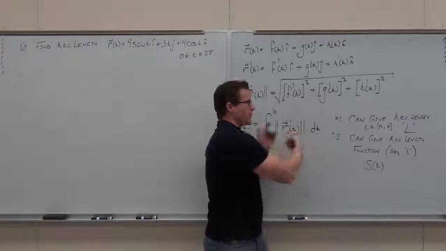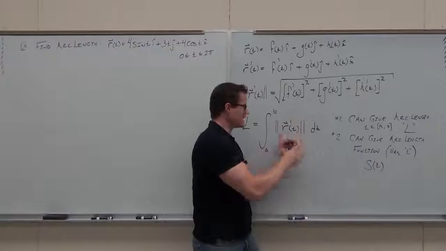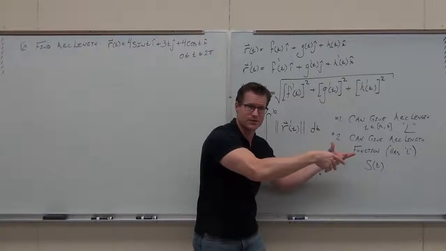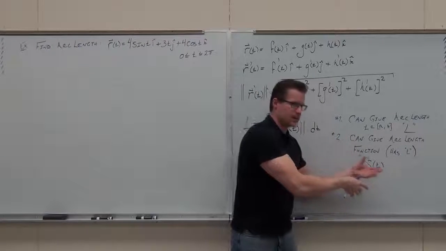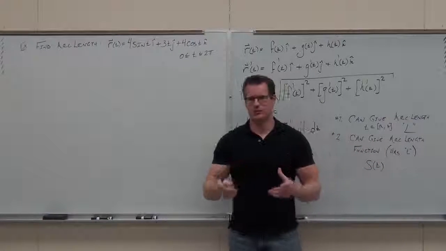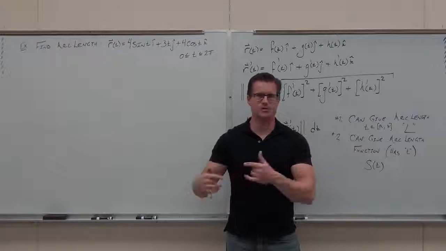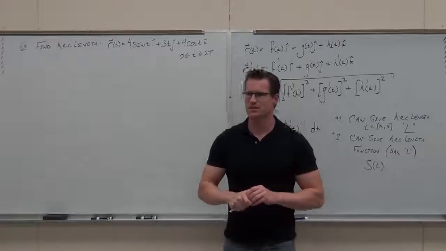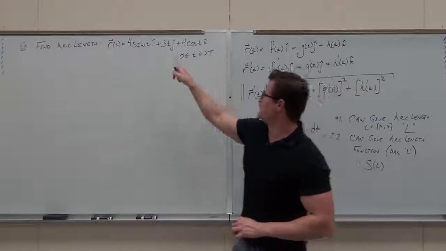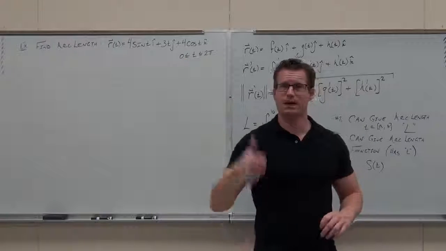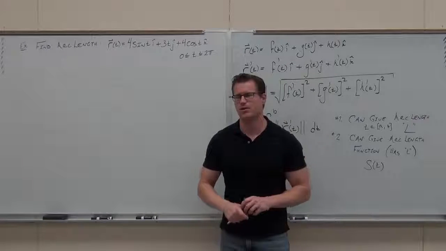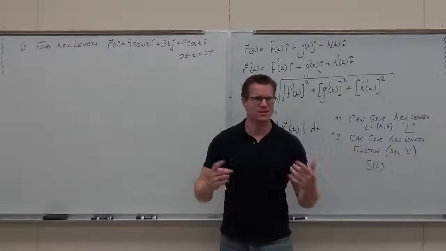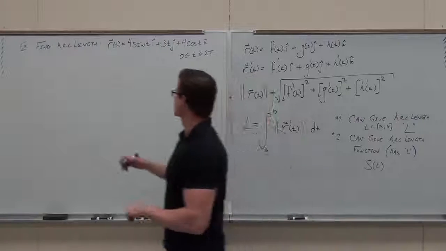If you don't go from a to b, if you just leave it in terms of t, because you're integrating, you're going to get some t's out of this thing. If you leave that in terms of t, that's called the arc length function. And we're going to use that to do arc length reparameterization in just a bit. Does that make sense to you? So right now, what are we finding? If I'm actually going from 0 to 2 pi, am I finding the L or am I finding the S of t? The L, because I want the actual arc length. Do you guys see the difference there? Okay, cool. So let's go ahead and set it up.